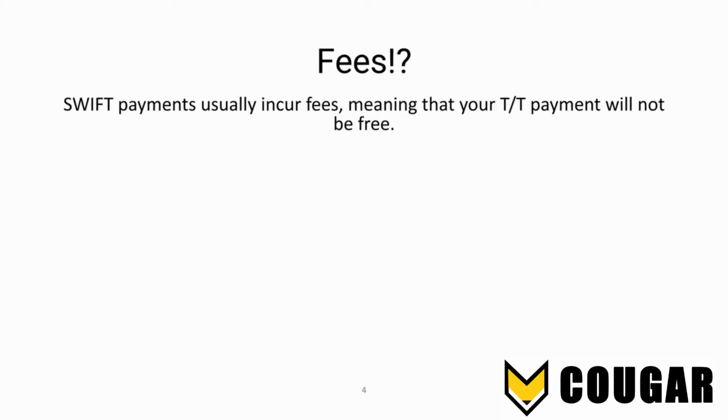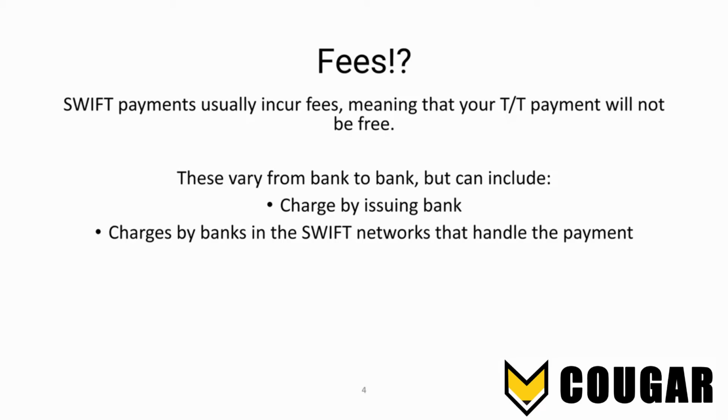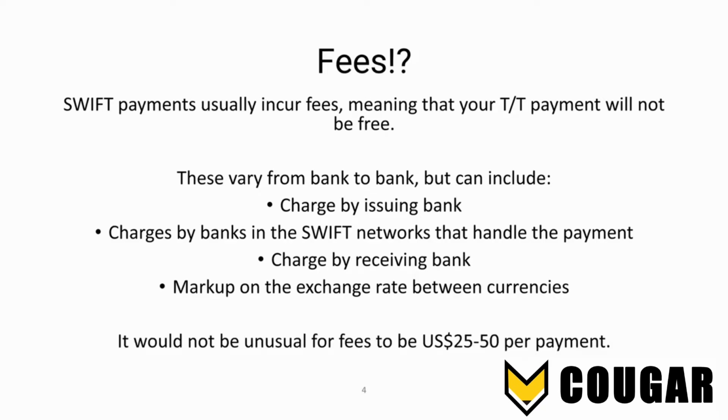So yeah, fees, not good news, but it's pretty normal to pay fees for business banking. When you do a SWIFT payment, it may well incur fees as well. The fees that you're likely to pay can vary, but they'll include a charge by your bank, charges by banks within the system, a charge by your supplier's bank that's receiving the money, and if you are sending a different currency, there might be a markup on the exchange rate to pay too. Typically the fees aren't huge, but you're looking at around between 25 to 50 US dollars per payment.